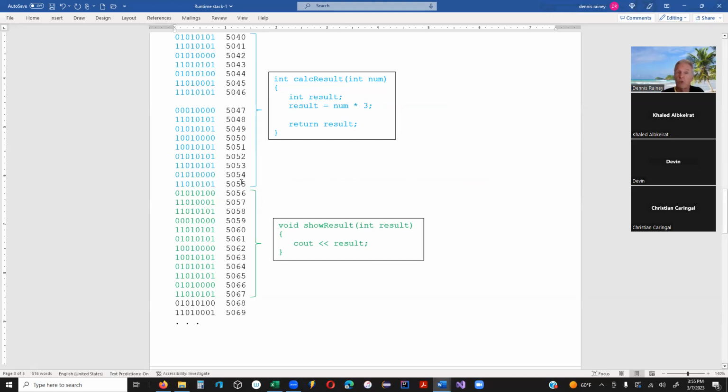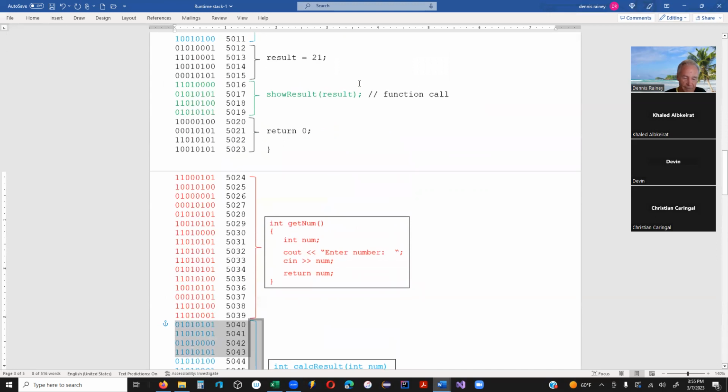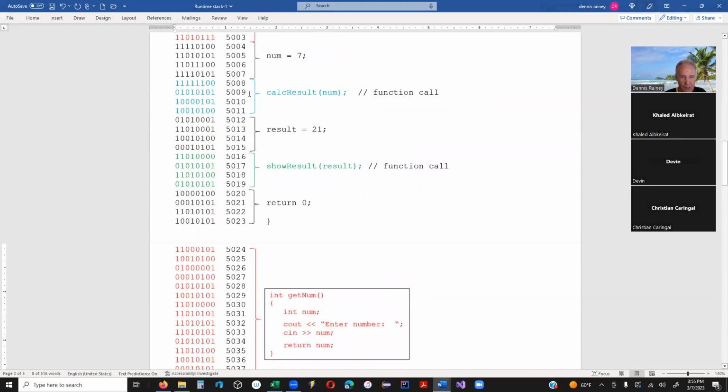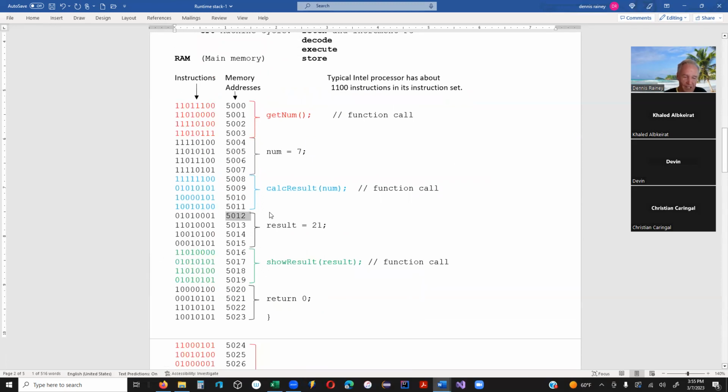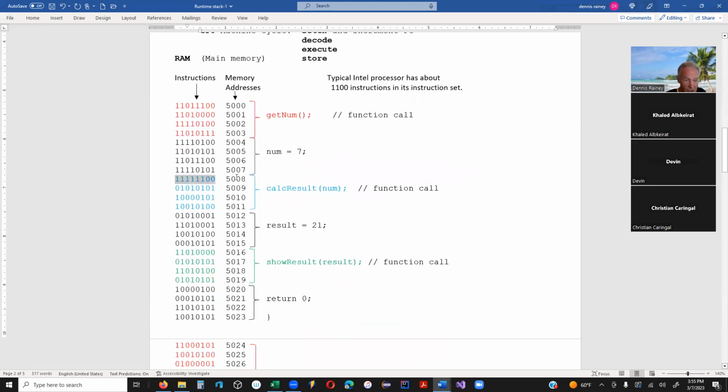So it also then immediately gets rid of this. Oh, by the way, when it jumped to 5040, this first instruction, I'm sorry, you guys, it gets this instruction right here. It put this in the PC. So, excuse me, on the runtime stack, sorry, spacing out here. Bear with me. What was that, 5012? So it puts 5012 on the stack to save it for later. That's right here. When it gets this instruction, which is to jump to this function, it saves this because when it comes back to main, this is what it will do next.